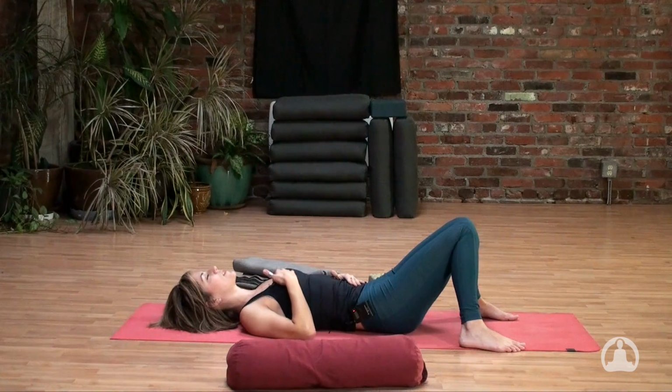And you want to feel that your chest is rising, then your ribs expand, and then your belly expands. Your belly settles, your ribs settle, your chest settles. And gradually what you're working towards is focusing so much on your breath that you begin to still your mind.